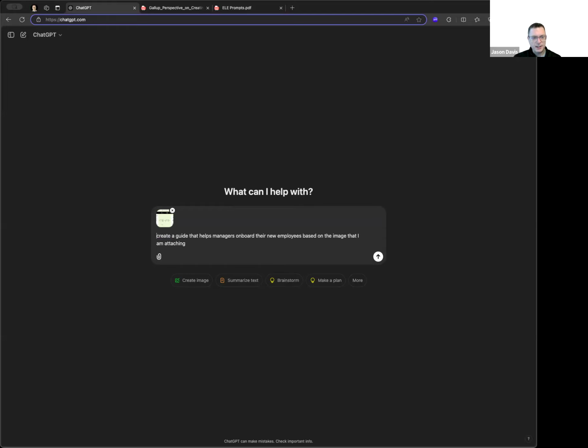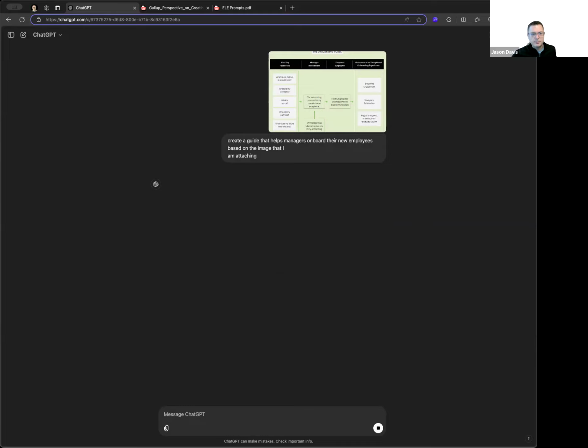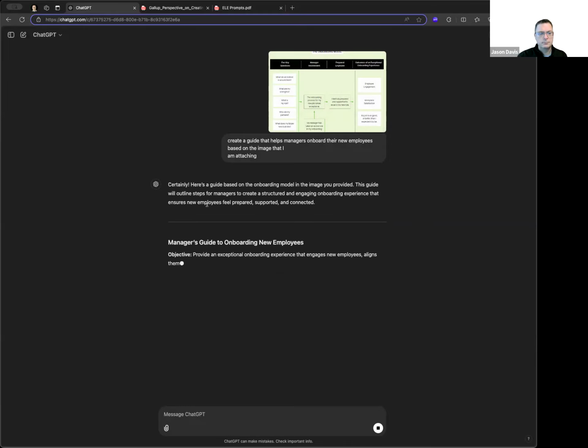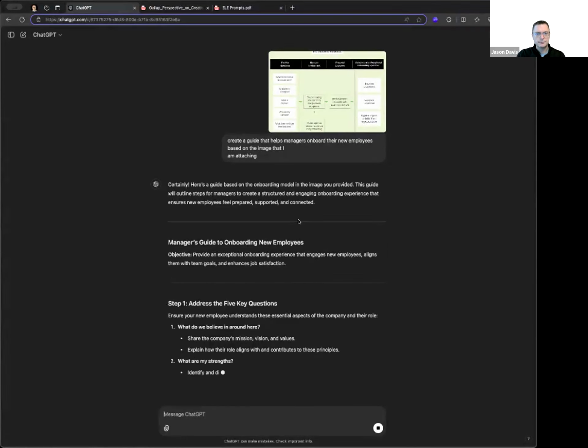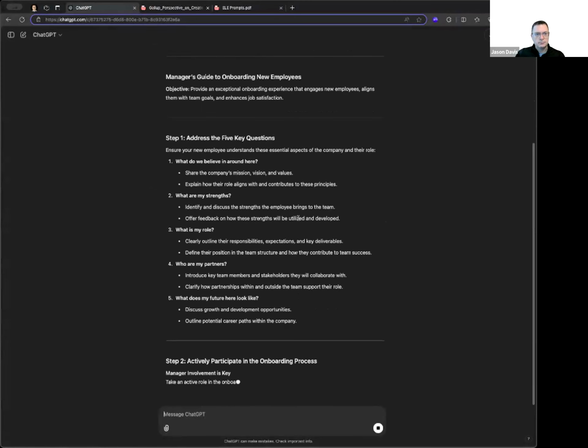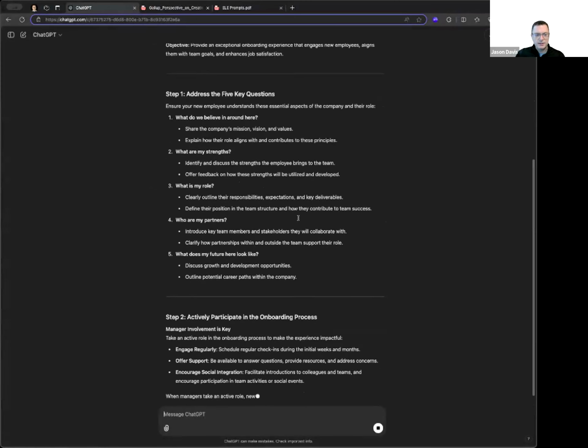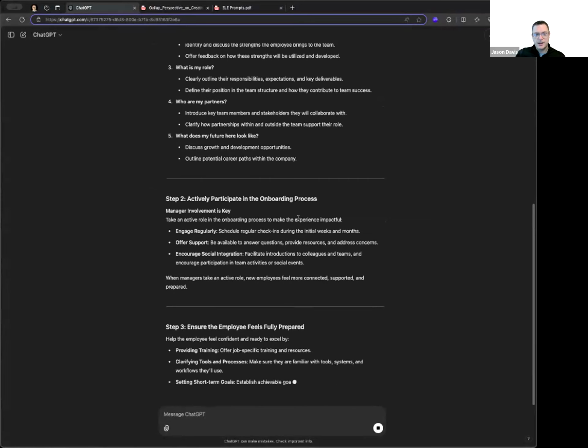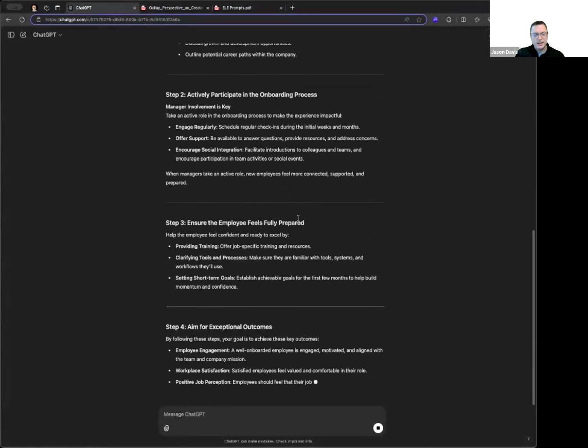Our first prompt: create a guide that helps managers onboard their employees based on the image. Let's see what we get. All right, it's going through the analysis of the image. Again, I didn't upload the entire document, only the image.